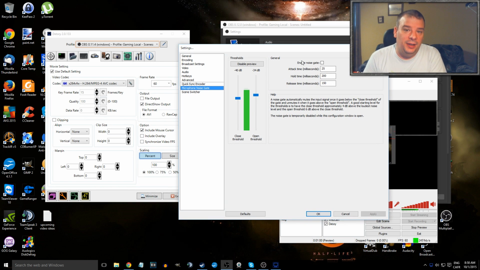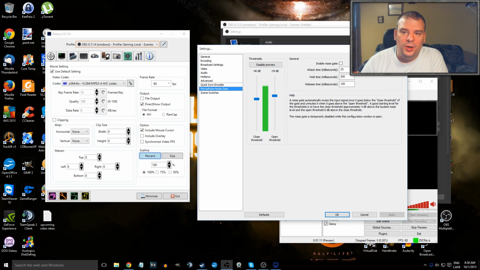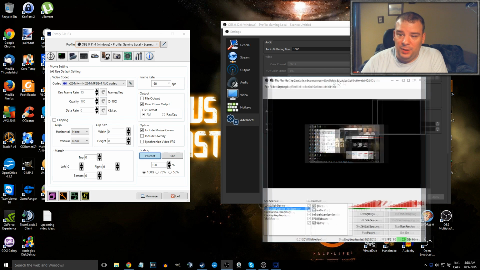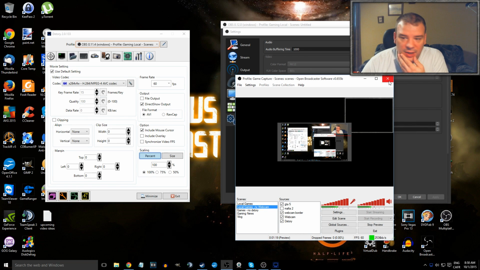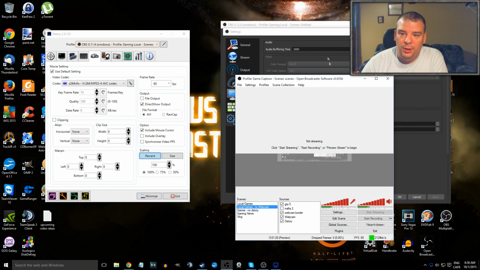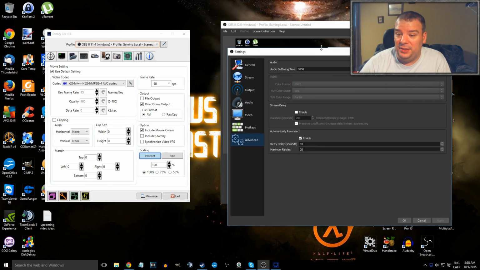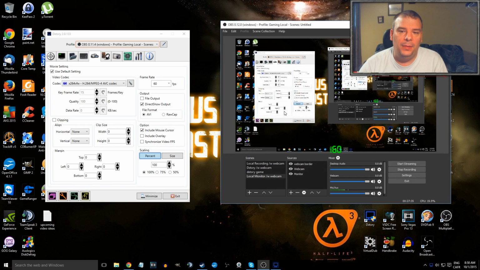What it does is that, like I said before, there's a certain point when it's going to open the microphone and close the microphone. You got to set this right properly. You might want to do some settings. I use OBS multi-platform, like I said before, for certain audio tracks. You might want to use OBS for whatever reason. I don't even use this one anymore. It does have a lot of features that OBS multi-platform doesn't have, but hey.